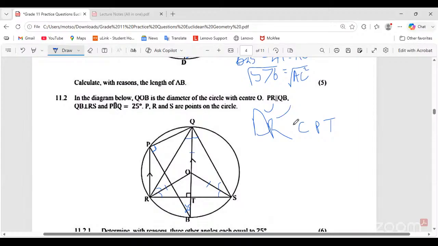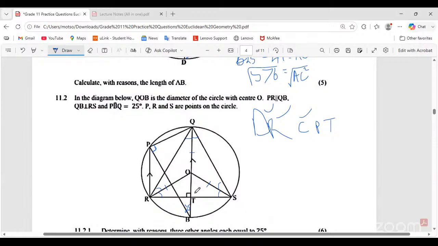Okay, see the cyclic quad. Oh, this is a cyclic quad as its 4 vertices are on the circumference of the circle. This angle and that angle are supplementary. This angle and that angle are supplementary. And we can see this forms a bow tie shape. Therefore, this angle will be equal to this angle, reason being angles in the same segment. And this angle is equal to that angle, excuse me. Okay. We are done with the cyclic quad.